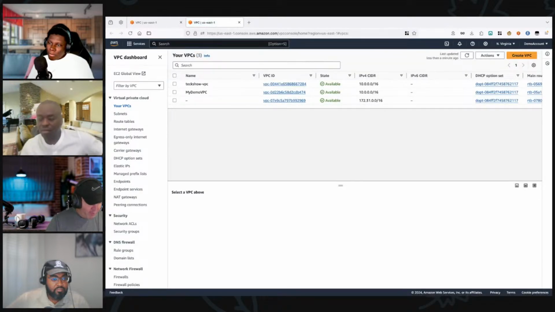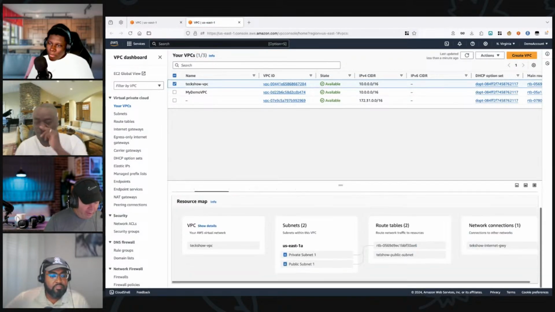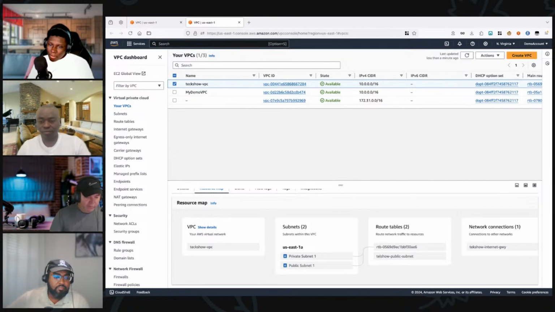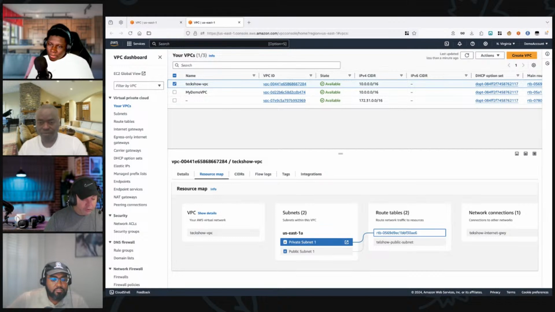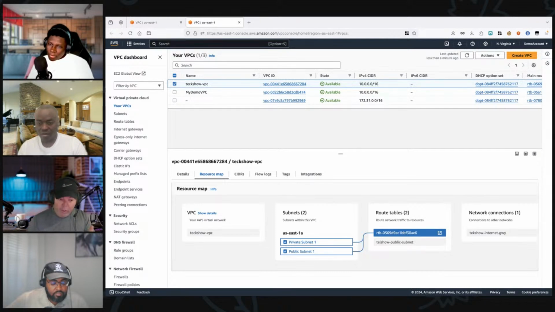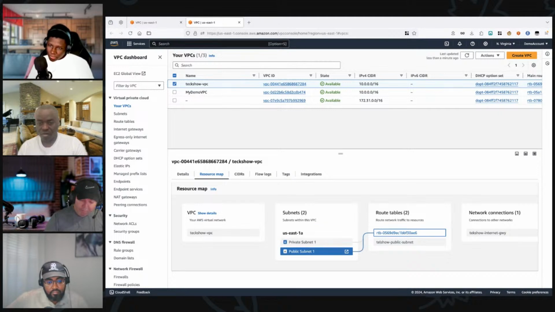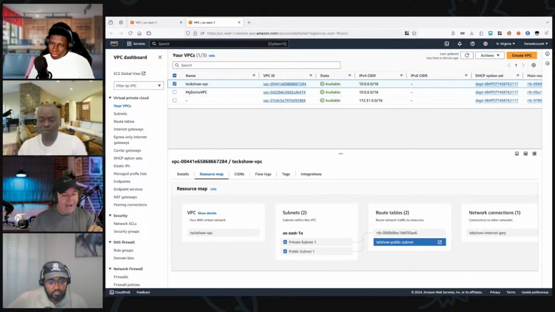The roadmap that we saw before was kind of empty, right? Look now. What do we have now? We have our Tech Show VPC. We have two subnets, one private and one public, and these are connected to the route table by default, the default one, not the custom one. But we have to connect the public one to the one that we just created. And how do we do that? By adding a route to the route table, right?